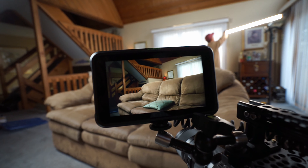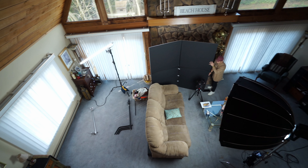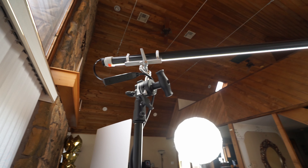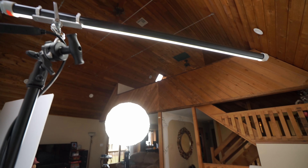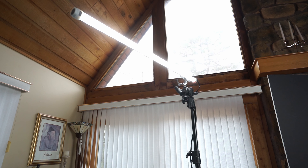So I went over to my buddy Tomas's house and we created this little interview setup. Just before we get into the key light aspect, which is the main priority of this video, a few different aspects stayed the same throughout the interview process regardless of the different key light setups. On the right side of frame, I had that big V-flat neg board. I liked that moodier look, so instead of using a bounce, I used a neg to create more shadows. Right behind that, I had my bicolor quasar tube set to 5,500 Kelvin to kind of match the daylight from the windows.